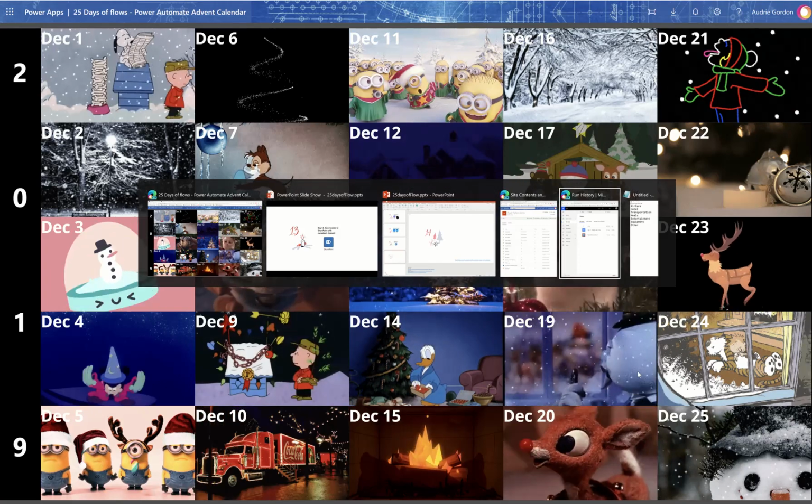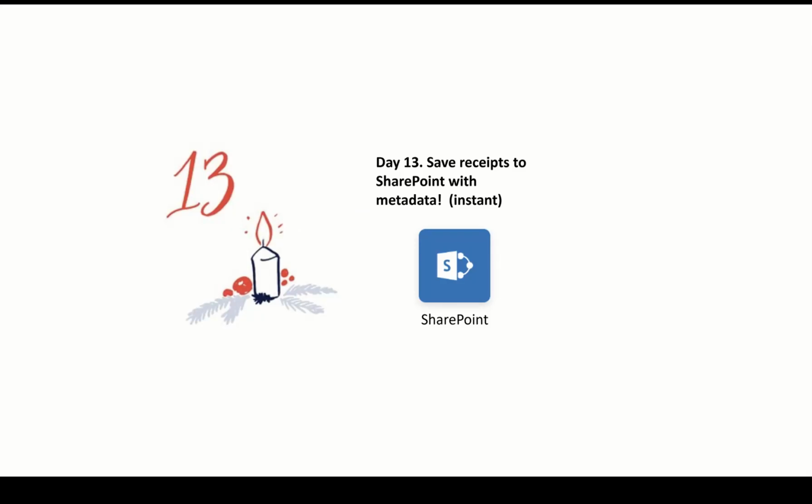We are going to use notifications, but for the most part, this is a SharePoint connector day. But this exact button could be done with any content type that allows you to hold a document. All right, so Box, OneDrive, whatever you prefer, it doesn't matter. It can even be emailed to you. But I prefer SharePoint in this case because I can easily create custom columns and I can give access to other people easily as well.